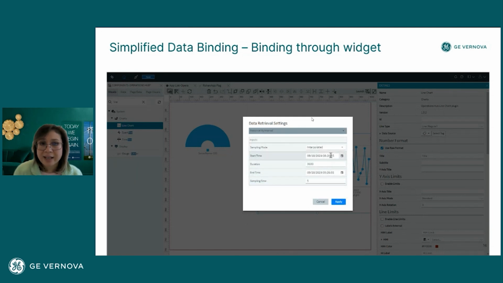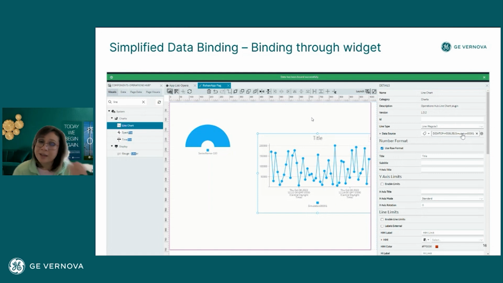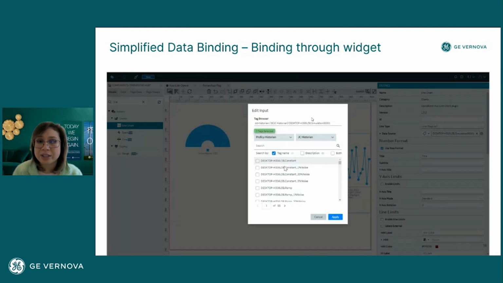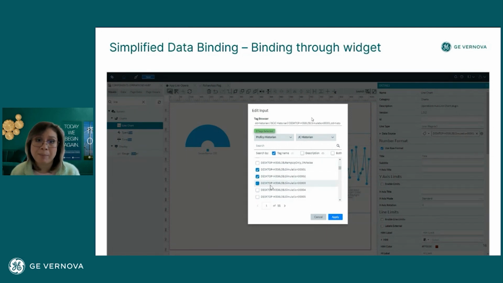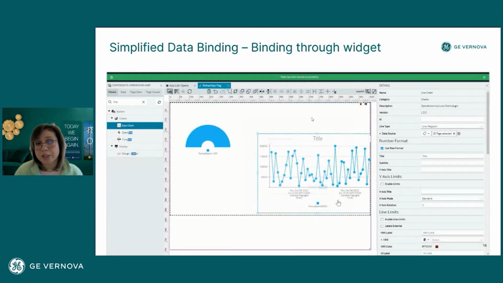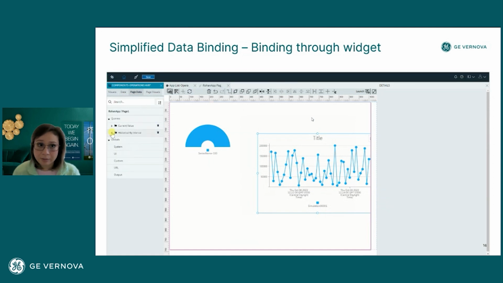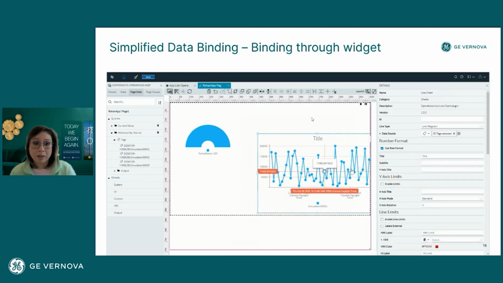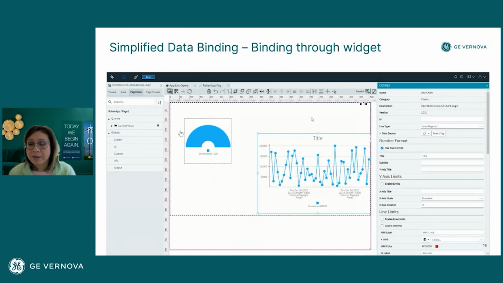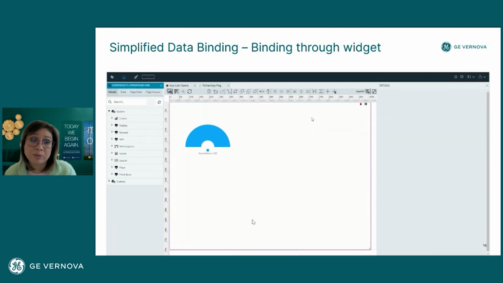Here we've picked Historian, and we're actually interested in historical values because we're going to trend something. And you saw that all the data settings are immediately provided to the user right in that pop-up. You can come back in, you can add more tags, and again, all the data retrieval settings are provided to that user. Okay. If you want, you can still go in and look at all the tags on the page. You can come back in and remove data, and you'll see the management there. When you remove data, it automatically removes any queries associated with that on the page.